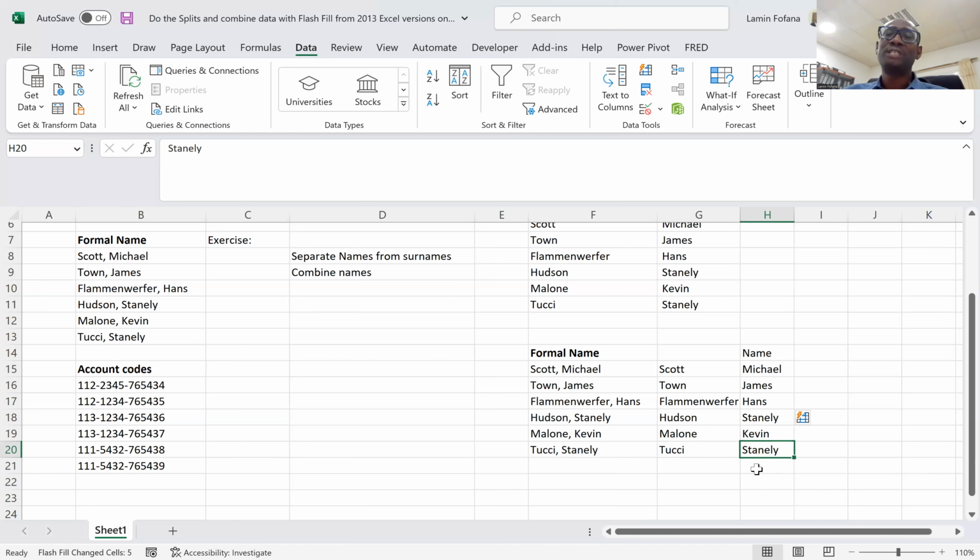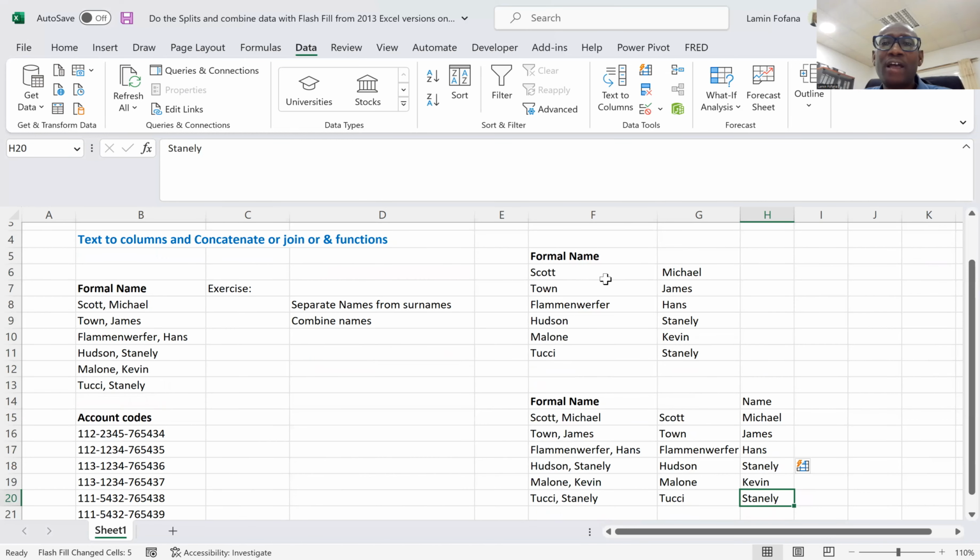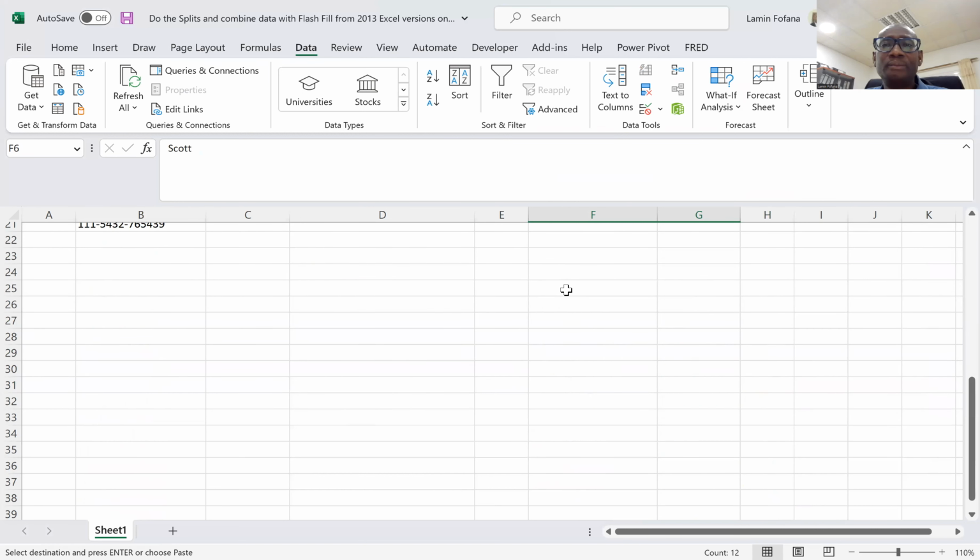Let's look at a situation whereby we want to combine. Let's say we have the surnames and the names. I'm going to copy this, bring it down here, and paste. So I'll have my surname, then I'll have my name.